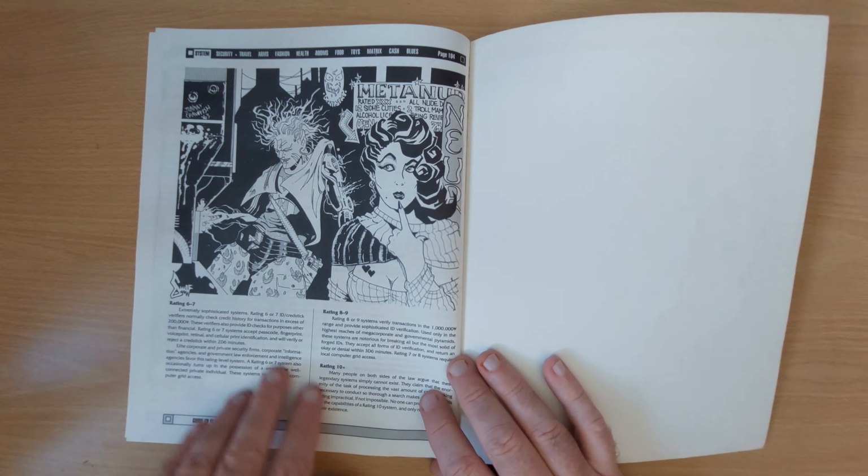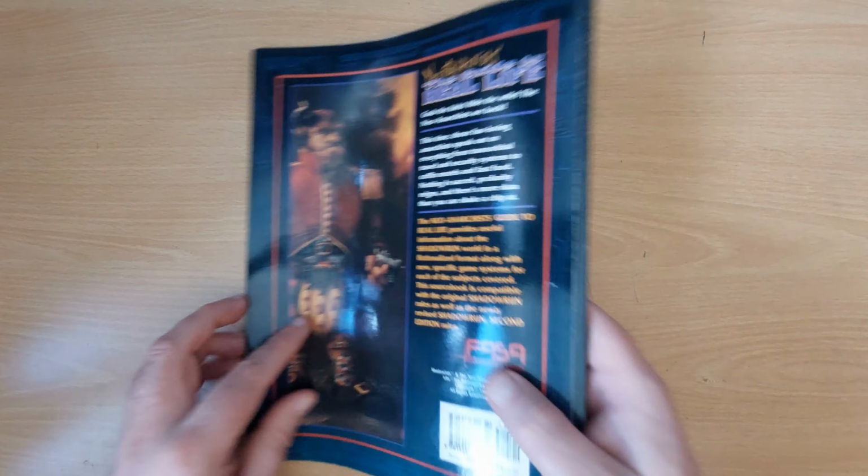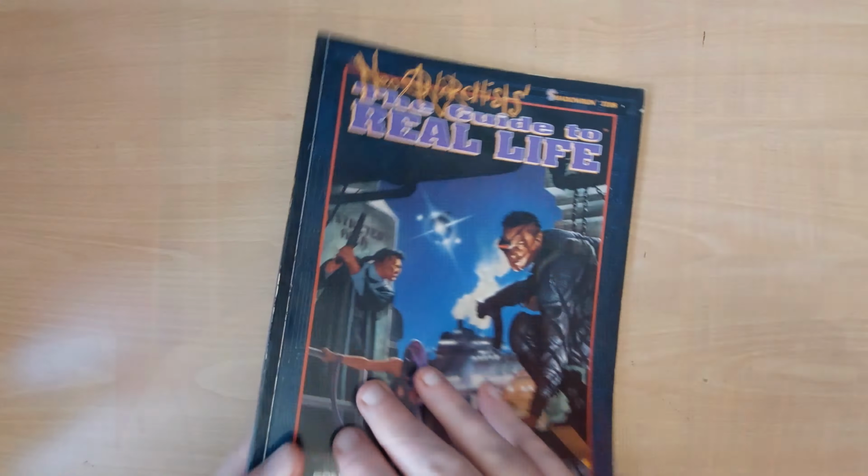And the different levels, and that is it. So that was the Neo-Anarchist Guide to Real Life for Shadowrun 1st Edition. A really fantastic book if I haven't raved about it enough. There's things like the cred sticks, just useful.